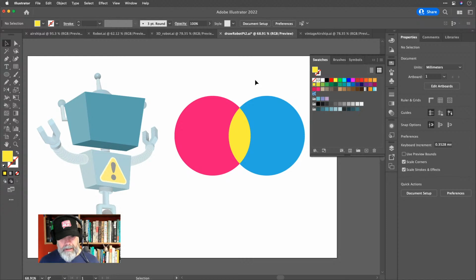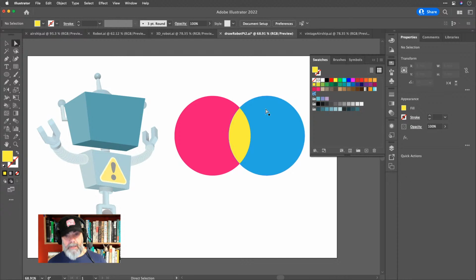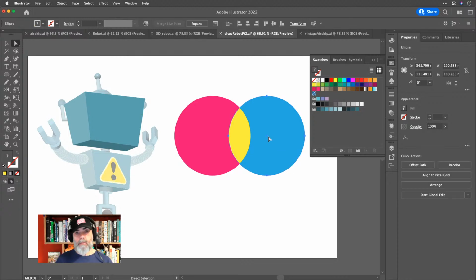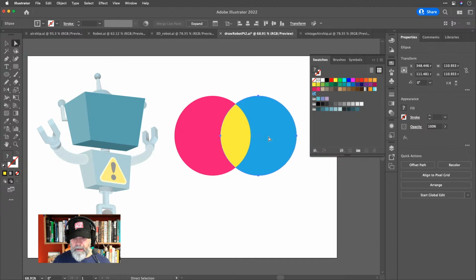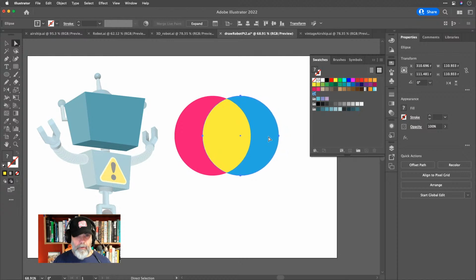Watch this. I'm going to use my direct selection tool here. So I'm going to tap A on my keyboard to get that, and I'm going to click. Remember, this is the one that is most often used to select points, but it can also be used to select some things in groups. And actually, there's another tool that's perfect for things in groups, but this one will do just for this. I'm going to use my keyboard here to nudge this across. So I'm just using the left arrow key on my keyboard. And can you see what's happening?